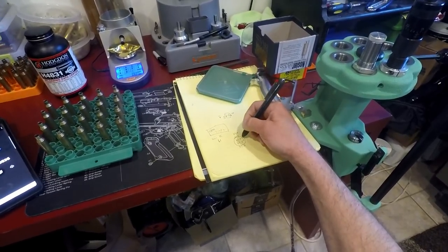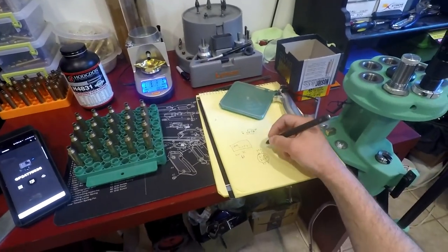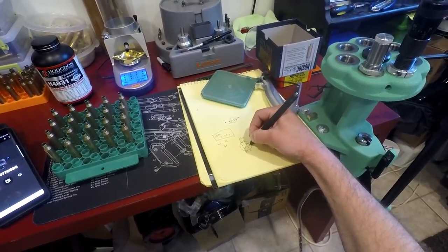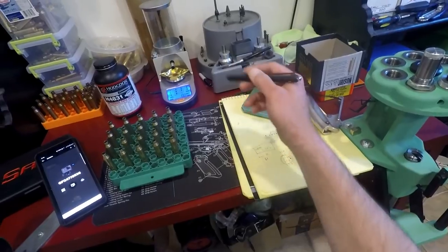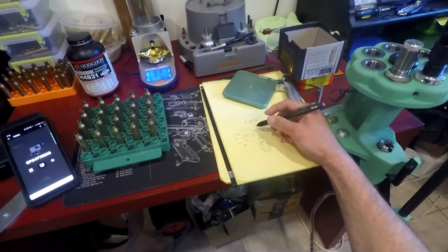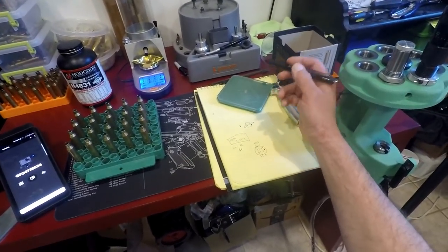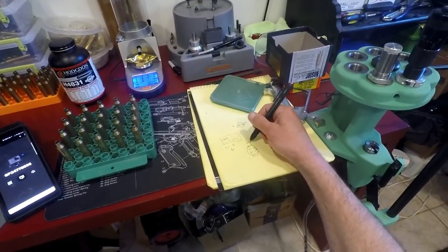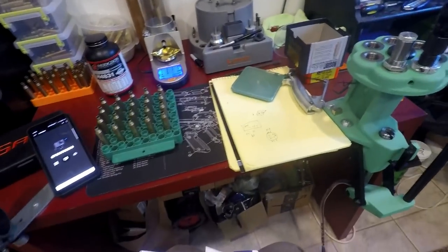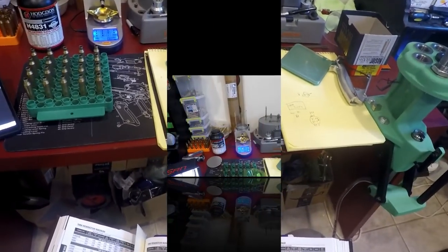My powder thrower right here, this Lyman, I really like it because it's never off by more than 1/10 of a grain. And usually what it does is stop just below. So if I'm loading up 60 grains, it might stop at 59.5 or 59.9, and all I have to do is trickle in another one or two granules, and boom, I'm right on target. So you'll see that as I'm using this powder charger. I really like it. So with that, we're going to pause this for a minute, and then we'll start on that guy.